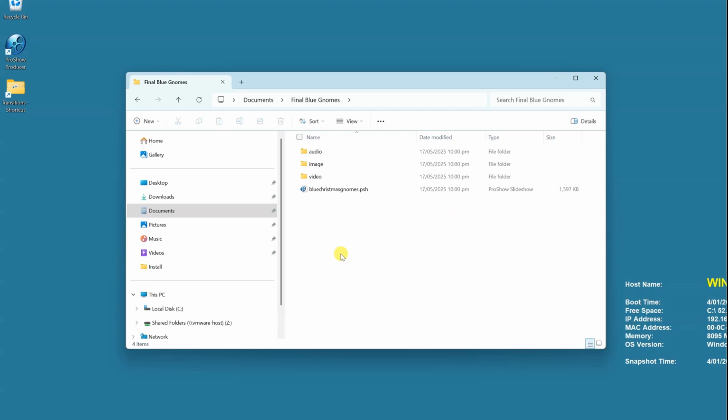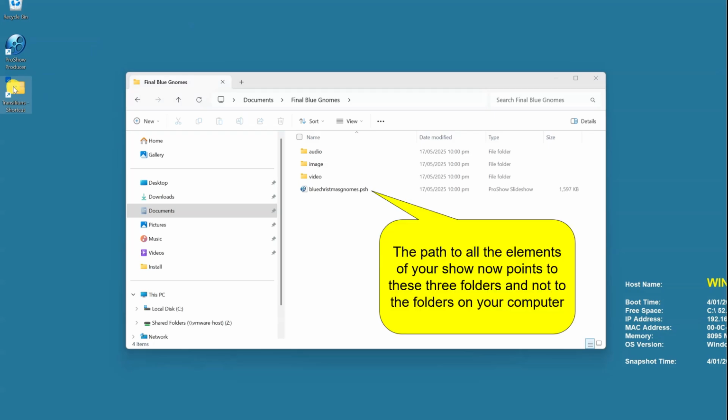That is magical, because if I didn't carry out the Collect Show Files process and sent my show files to my girlfriend, she would run the show, then get a whole lot of missing files prompts in the show because her Producer will be trying to find the files, and it can't because they are on my computer. This is why it is so handy when you want to store shows.